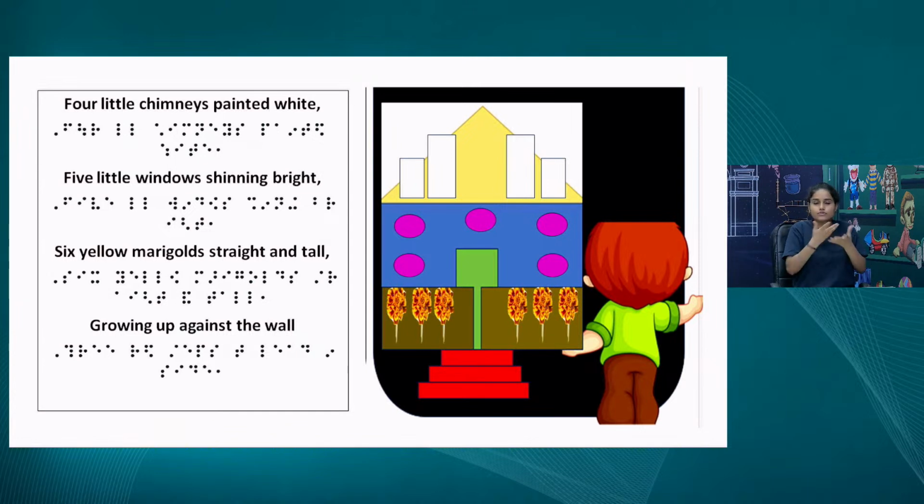Absolutely, we can create magic in the classroom, and this reminds me that role play can also be done with the help of these poem lines, where we let the children imagine or build up a home. They can even give it a role play. What would you suggest about it? Yes, they can tap, they can clap, they can recite the poem, and some can enact, some can become marigold flowers also. It depends on how you are going to deliver the poem in the class. There are so many ways to engage our diverse learners.